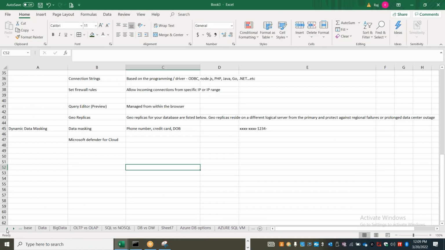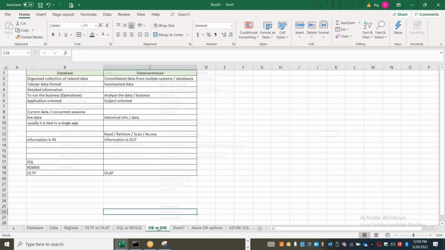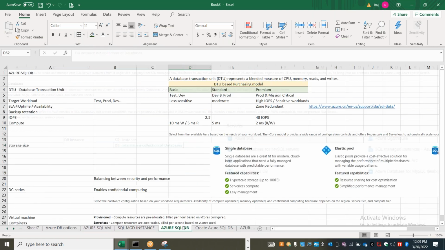These are all very important as a beginner to data. You can understand what exactly data is, what exactly the difference is between OLTP, OLAP, SQL, NoSQL, database, and data warehouse, and then the different options that we get in Azure. The focus should be on Azure SQL Database. That is the one you will be questioned on more in AZ-104. But if you are preparing for the AZ-304 or 305 exam, or for a data specialty exam, then you need to understand all the different options in a very detailed way. Otherwise, you can just know up to this point. This should be more than sufficient for the AZ-104 and 303 exams.